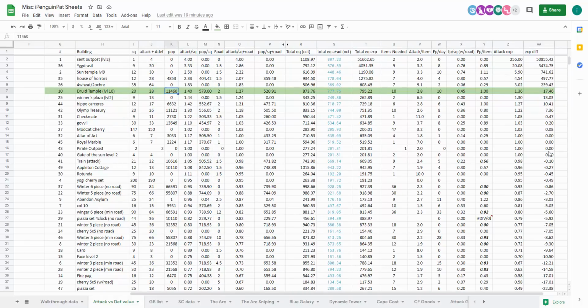And here you can see this is sorted on an attack per square basis, including the road, or factoring the road in. And I have 2 squares of road because in theory this piece will be connected on the short side of 4 squares. So 2 of those squares are going to be shared with one item and 2 will be shared with another item. So that's where I come up with that number. I'll do a whole thing on this spreadsheet later.